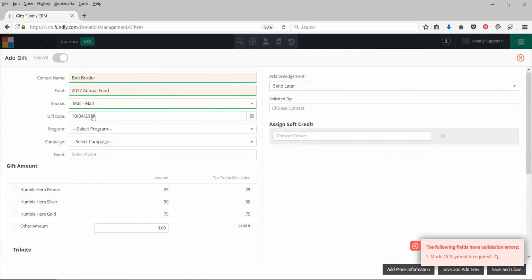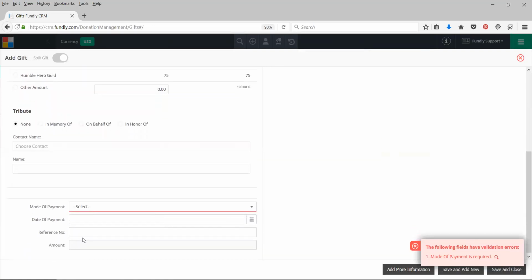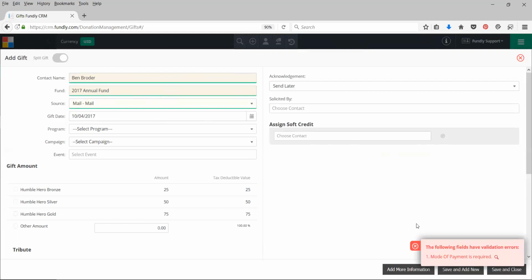Gift date is a required field. We're going to talk about this in a minute because there are actually several different fields here. There's gift date, there's transaction date, and there's payment date. And we're going to talk about those three fields and what they mean in a few minutes. Basically, the short version is you can define those fields the way you want to. What I always tell all of my clients, you'll hear me say this on many of my webinars, is pick a definition and then be consistent. That's the key to make your reporting clean and make sure everybody on staff understands what these definitions are so that you're all talking the same language.